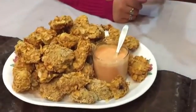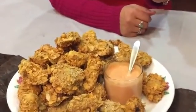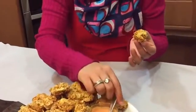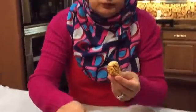And here I made some sauce. It's just 1 part ketchup, 1 part mayo, and then I put in enough sriracha sauce in there to give it the heat. And I'm gonna be serving it with these. So I'm gonna get a little piece here because it's almost time for us to have dinner, which is pretty late today. Put that on there.